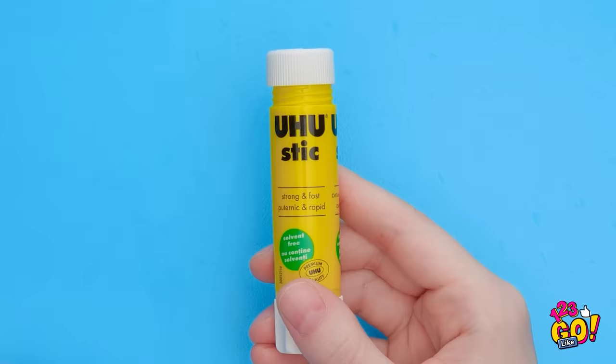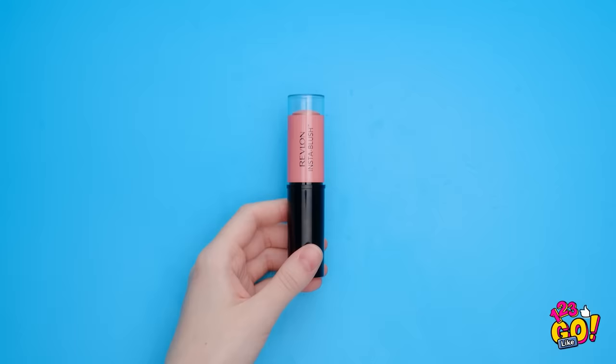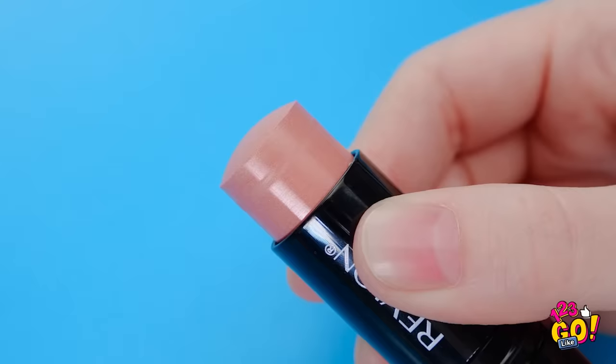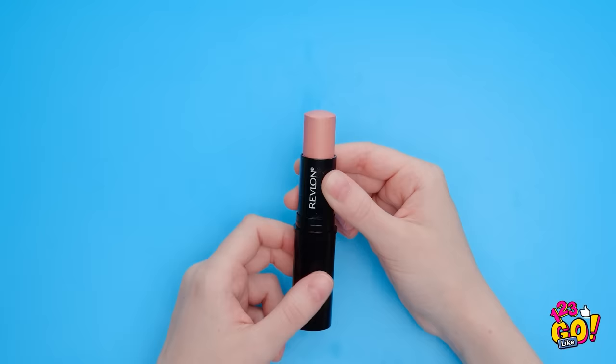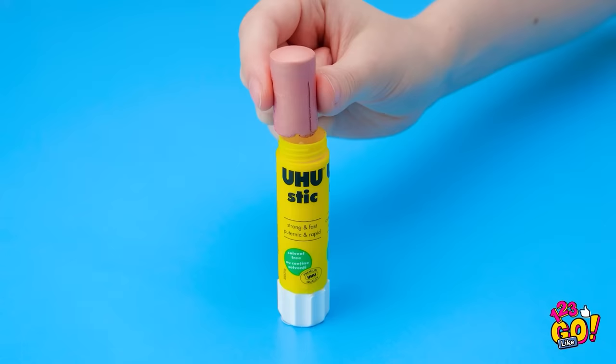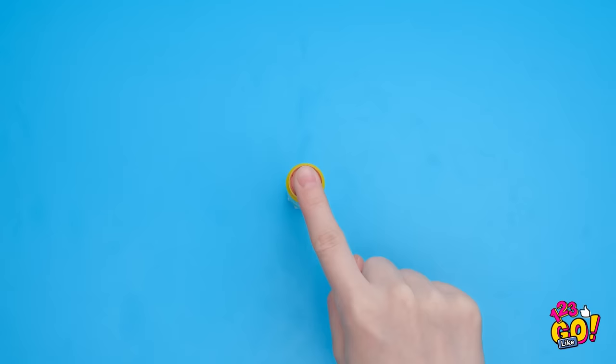Hey, listen. I've got your solution. I took my glue stick and removed the glue. Then I had the empty tube. Which means it was ready for the next step. Time for my makeup. I wanted all of it, so I kept twisting. And then I popped it off. Next step, putting the makeup in the glue stick tube. It was a perfect fit. I just gave it a small push. Nothing left to do but put the cap back on.